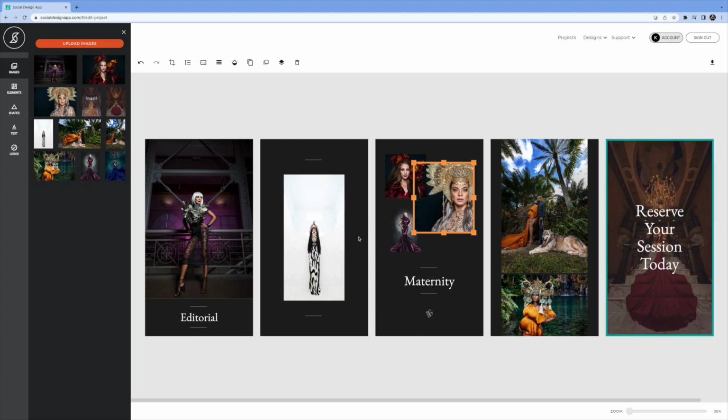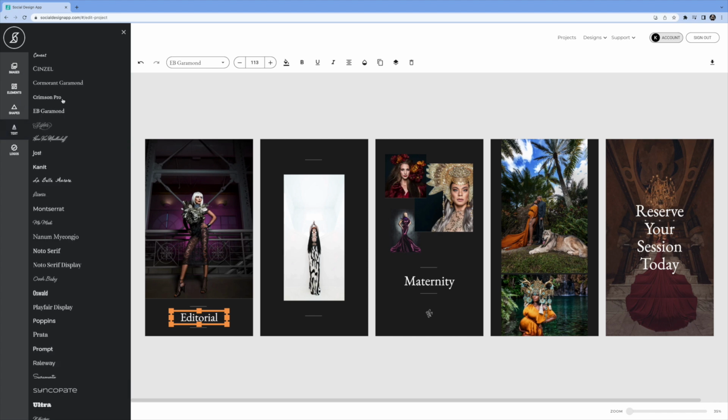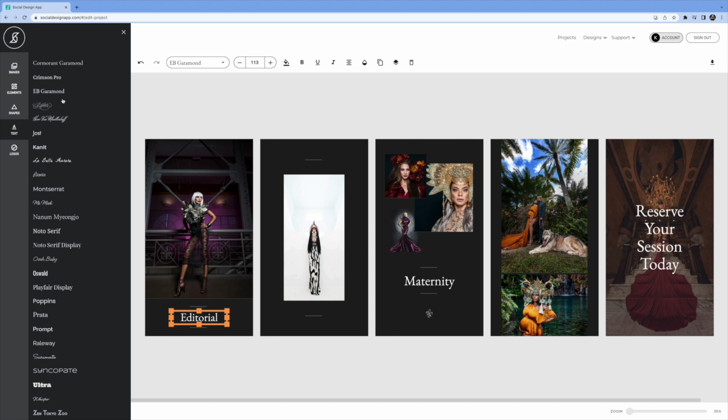Now, as far as the creating process goes, you really have no limits here. You can change the text, you can change the size of things, you can change the size of the images. It really kind of all boils down to what you want. Now, over here to the left, you see me going through the different forms of text, which again is just more of a branding thing.